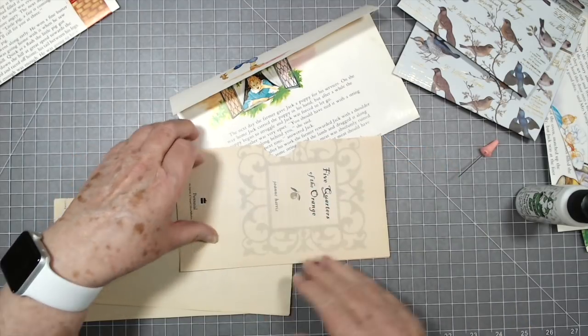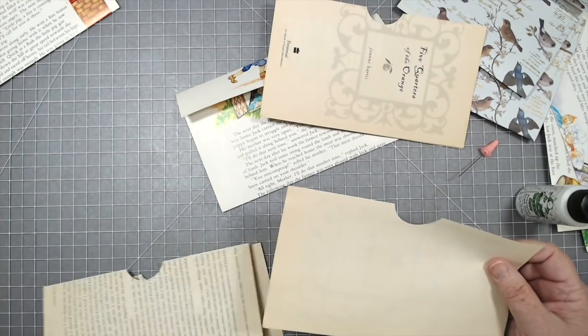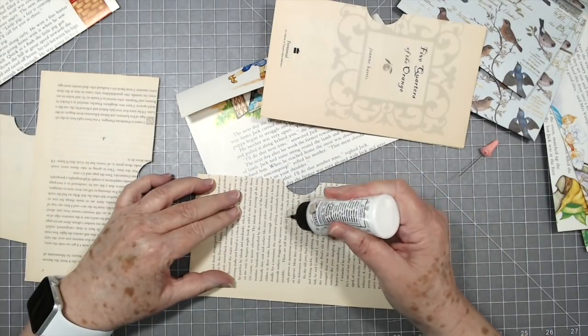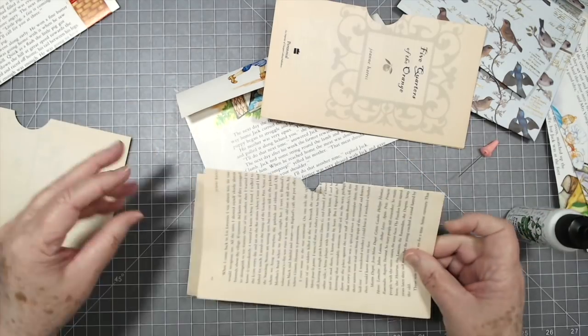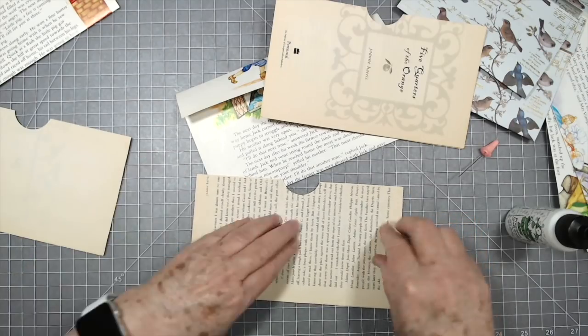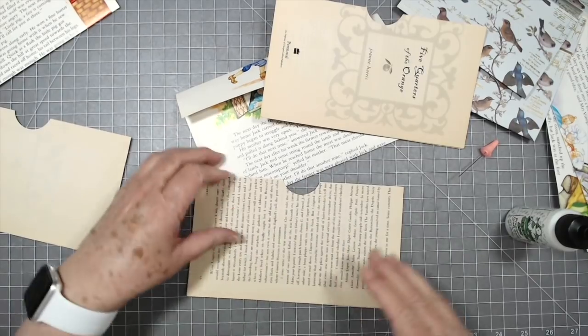Okay, that'll be two. Yeah, we're going to have to get some more book pages. And that will be three. So I need more book pages.